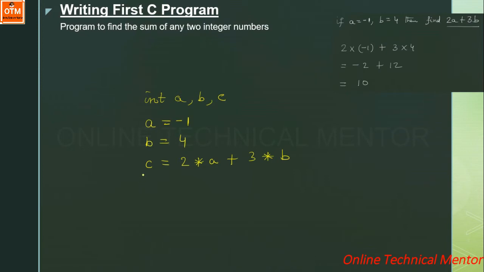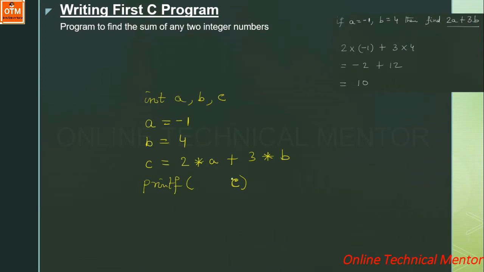Now again, coming after this expression, here we are going to print the value of c. For that we require a function. This is an inbuilt function of C programming language called printf. And every function ends with parentheses, open and close. Within printf, we have to write this variable c. So the value of the variable will be printed on the screen.